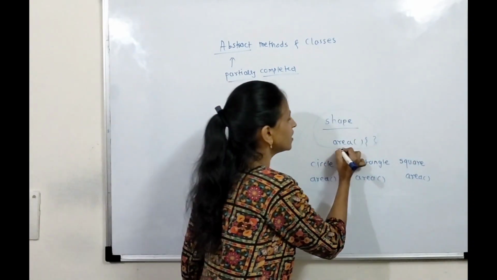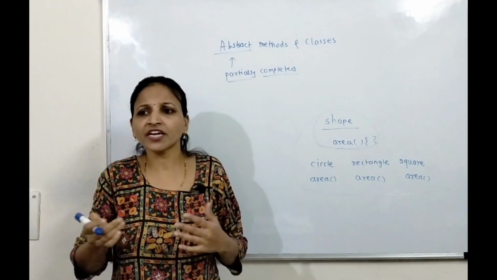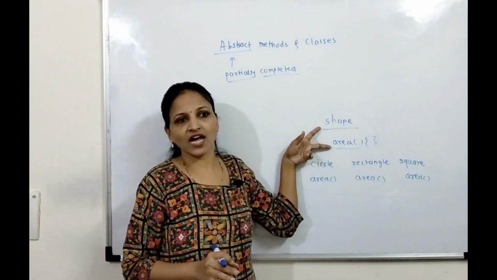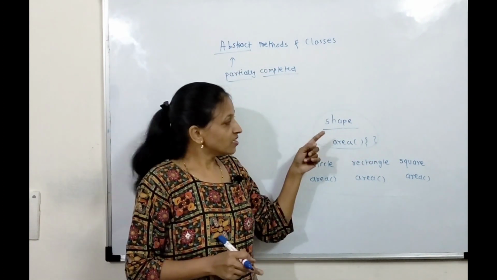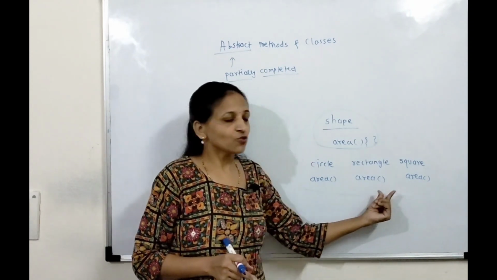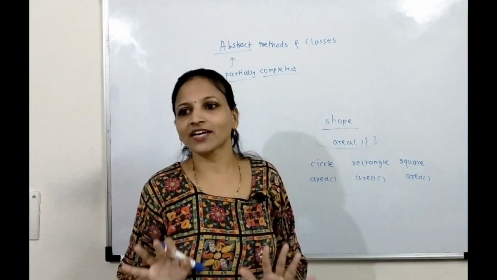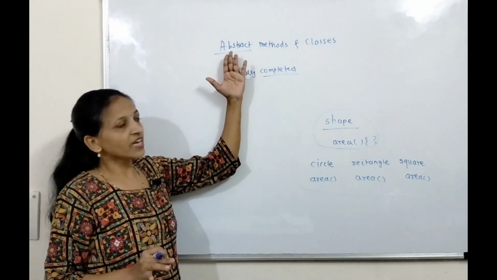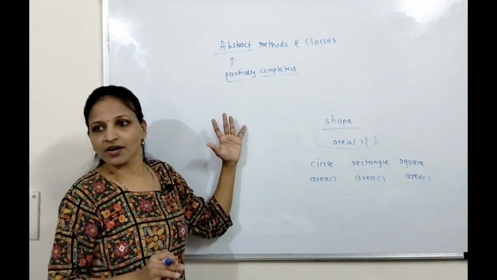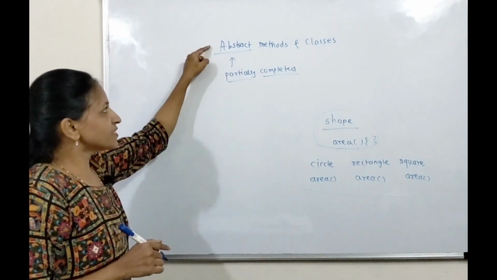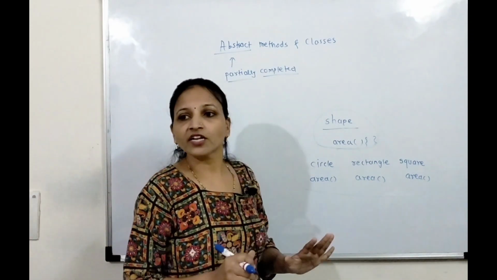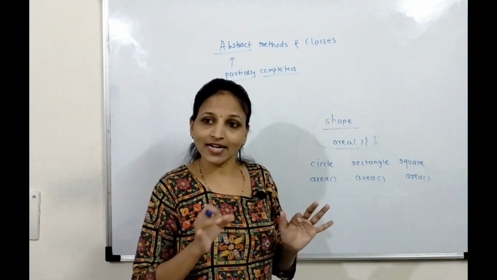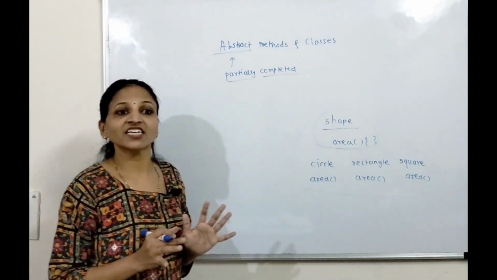See, this method does not have any implementation. We cannot write an implementation for area in the shape class, but we can derive from that shape class, and in the derived classes we can write that area method. This is the concept, and we can implement it with the help of the abstract keyword in Java. How? See, abstract means partially completed, or a method which does not have any implementation in that class. That is nothing but an abstract method.